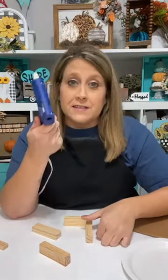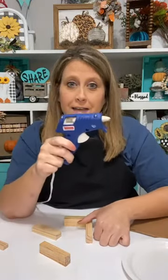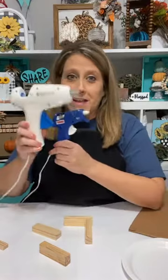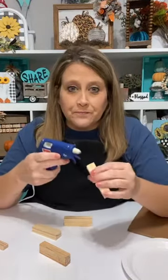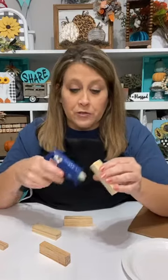So I'm just going to take my Baby Shark glue gun, because this is my big glue gun. See the difference? I got the Sure Bonder wood glue sticks, and I had to have a mini gun. So I had to go to Michael's and buy a little cheap glue gun to hold my little mini sticks, because they're the small sticks.